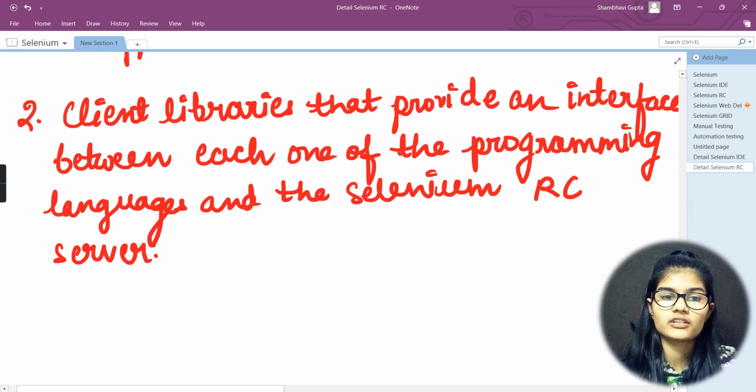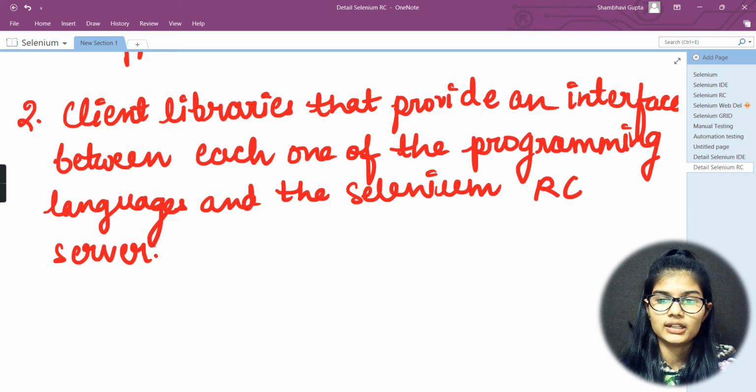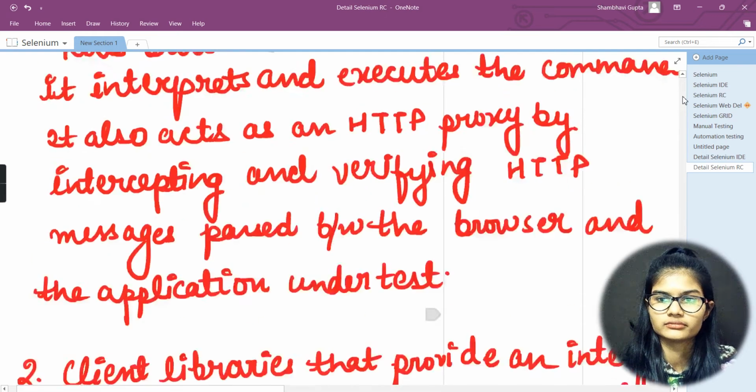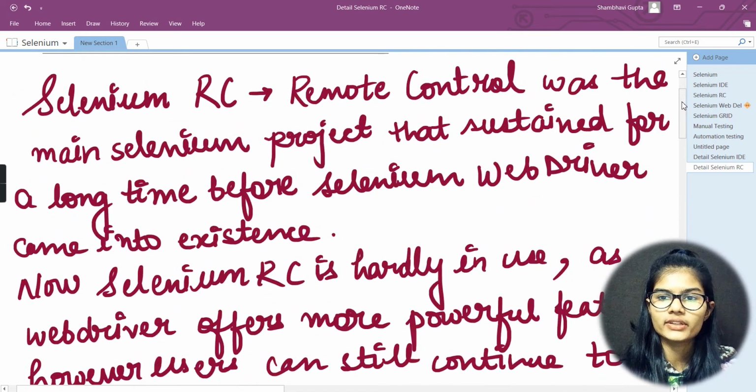Those programming languages are Java, C#, Perl, Python, and PHP. These are the same ones we discussed above.